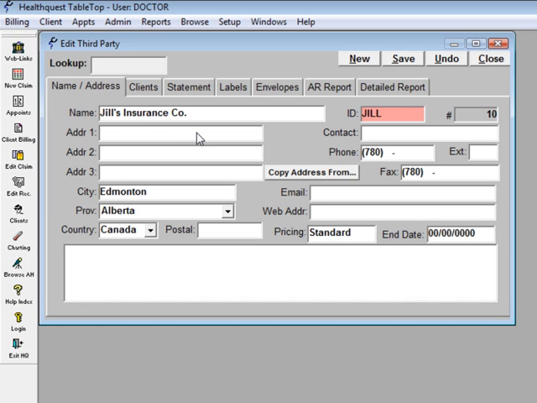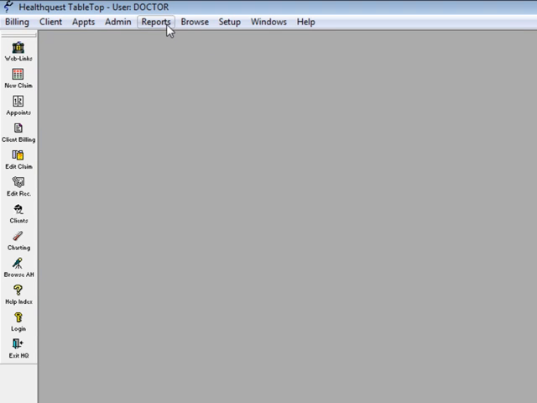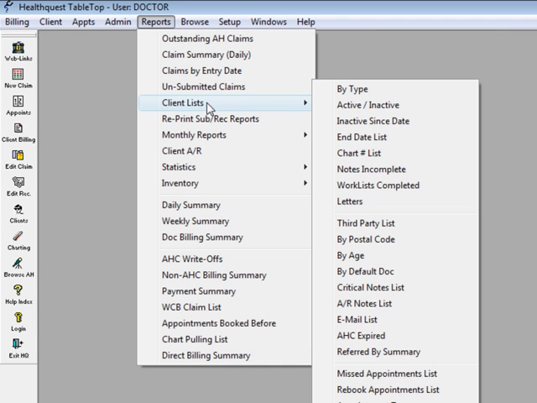If you are entering a new third party, it's a good idea to look up that third party first to ensure there is no duplication. Click the Save button. A report is also available for all third parties under the Reports menu, Client List, Third Party List.